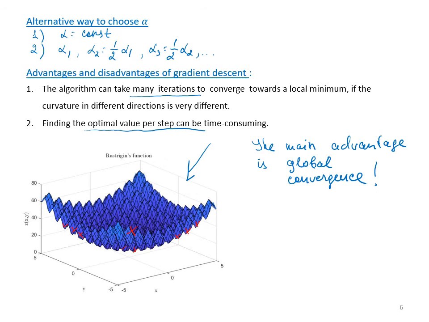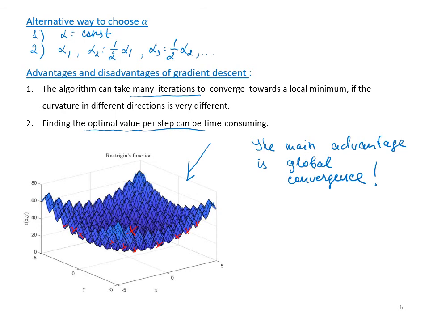It's like here, here, and here. And we can see that for this particular function, gradient descent method will probably work very, very slow, and we need many iterations to find local minimum.